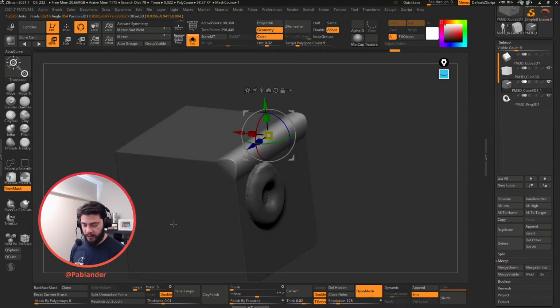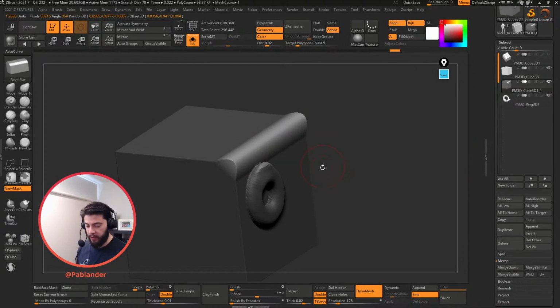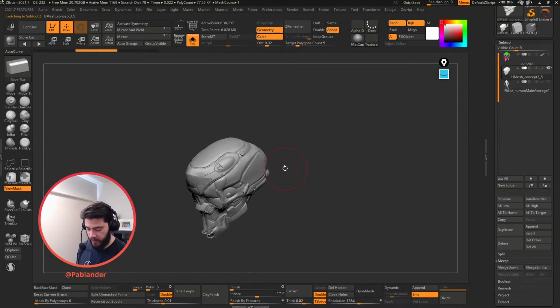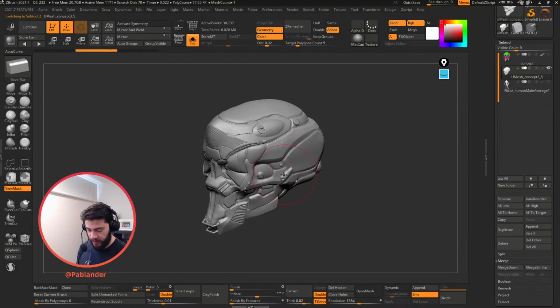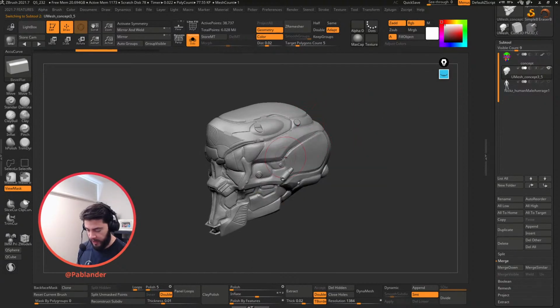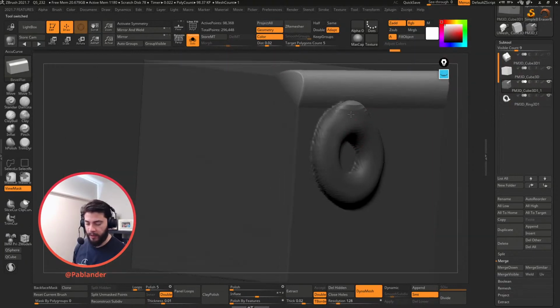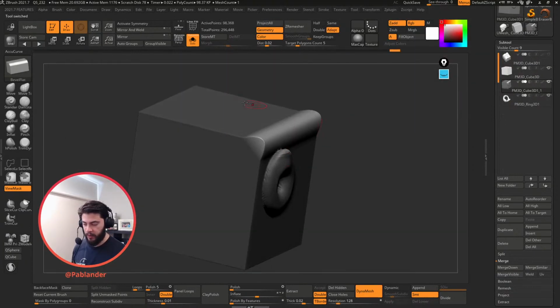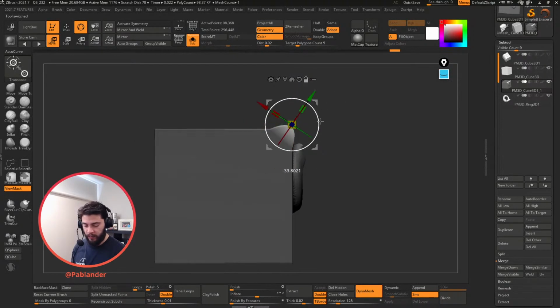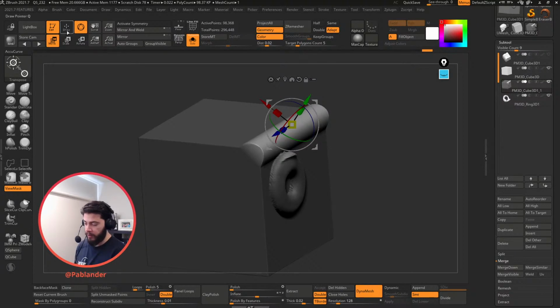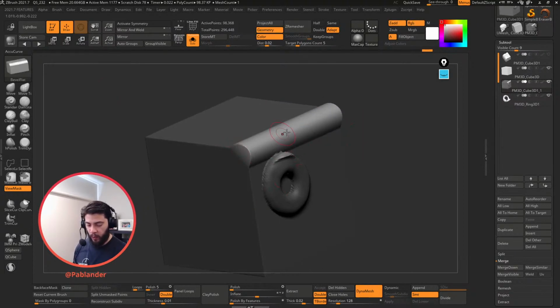So this specific methodology is what I use for some of these more rounded shapes that you see here. I can't remember which ones exactly, but I did use that, for example, in here. Some of the rounded areas, some of them are insert meshes, but some of them are just using that technique. So I would just use the bevel brush to bevel that point, and then it creates that nice soft mask that you can use with the Gizmo 3D. You can rotate it, and I actually scale that in a specific axis like so, just to make it a bit more rounded. But it's quite clean, right?